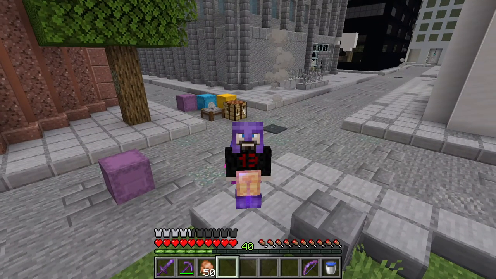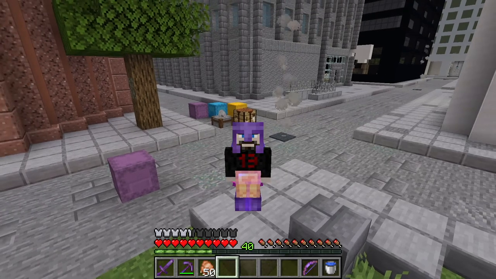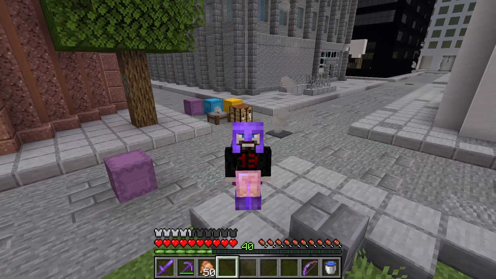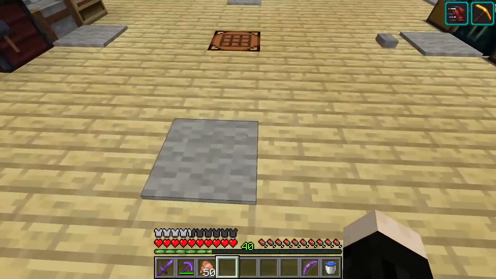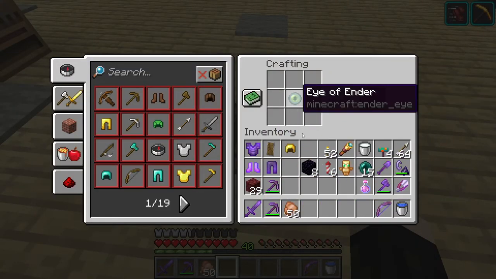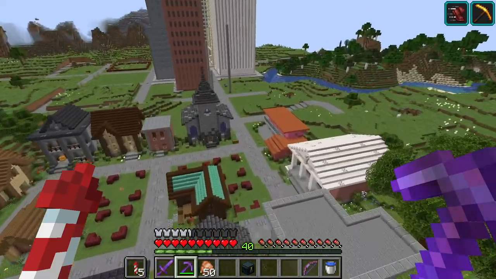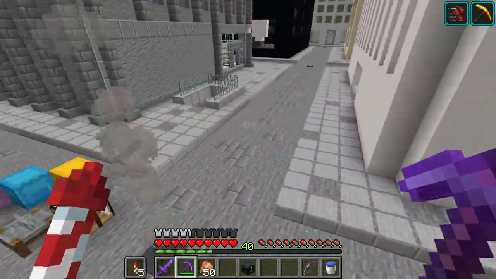Oh, and by the way, I did look for my ender chest. I flew around kind of where I've been building and stuff like that. No idea where it is. So either I accidentally broke it and I just don't remember, or it is inside of the walls of something or hidden somewhere. So I'm just going to make another one. Okay, now that we've got an ender chest, I've got some materials, let's get to work on the city.